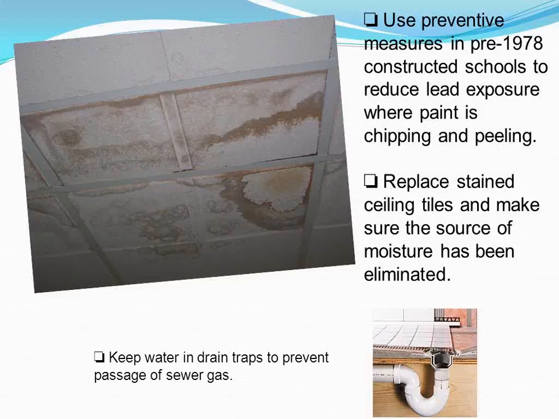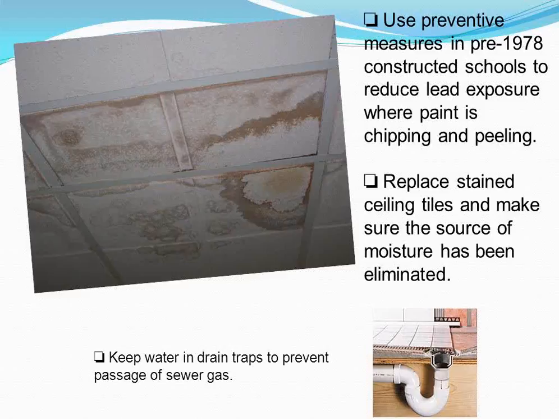Don't forget. And here are a few other things that need to be paid attention to. Of course, we're always concerned about lead paint. I know it's maybe for kids 7 years and under, but we think no one should be exposed to any chipping paint or whatever. This has to be paid attention to. Of course, water damage will cause paint to chip faster than normal. And then you want to look at stained ceiling tiles. A lot of them are replaced during the summer.